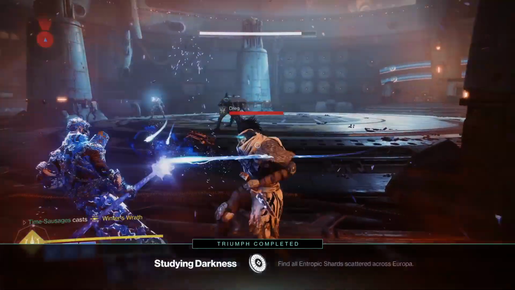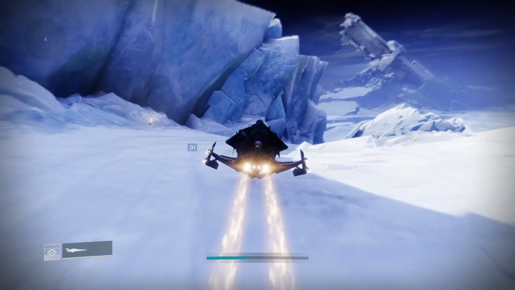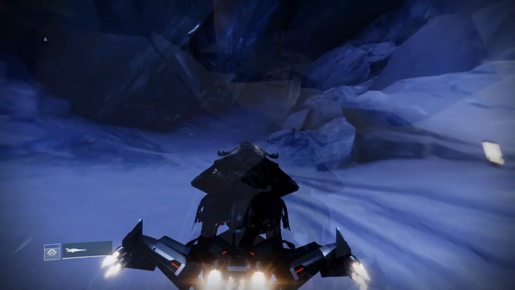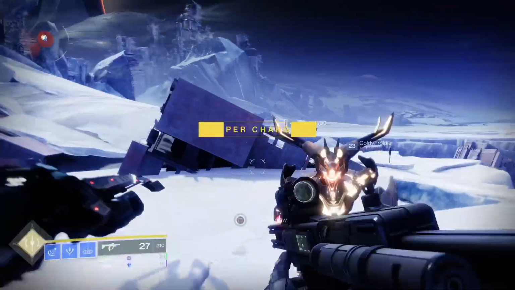Okay, so let's go back now to the Asterion Abyss. With there not being a fast travel point there, we're going to have to head back to Varrix's one and then make our way there. But once you enter the Asterion Abyss from Charing Cross, you want to make your way to the central Vex structure, and we're going to run up it.